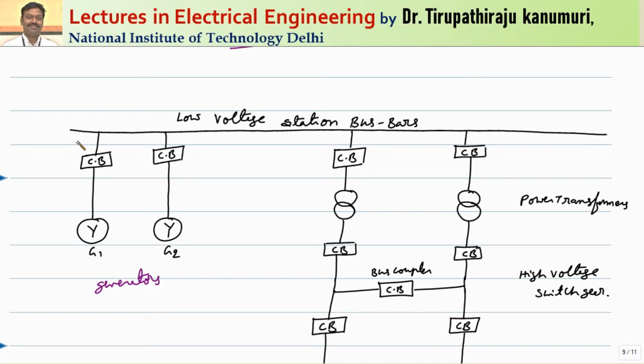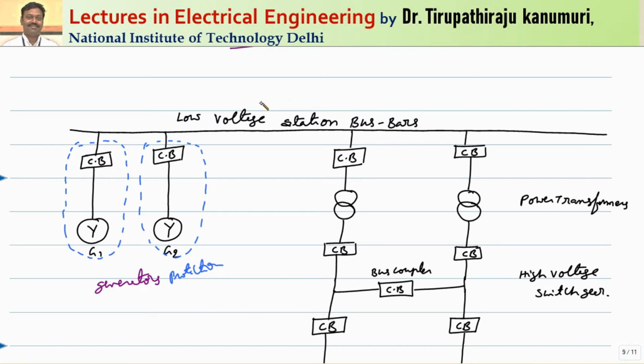So let us take for example, I am taking the generator. So generator will be protected by a separate protective device here. This will be one zone. Similarly, this generator is also provided by another protection. So this is another zone. So this one is called as the generator protection. So there is a separate zone.